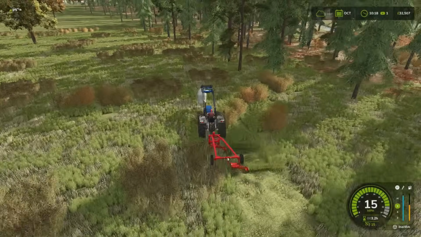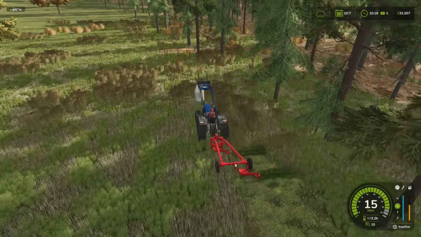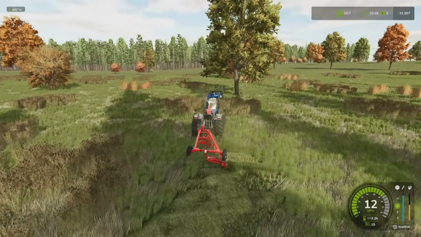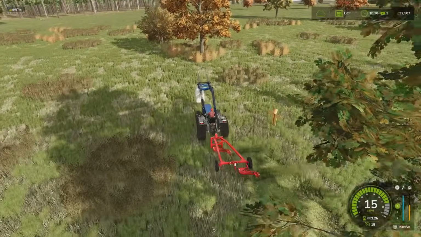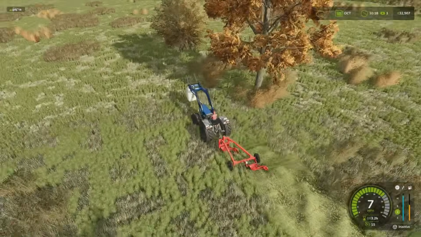Also, I need to keep a check on where our boundary is. See just there? There's our boundary there. And our next marker is over here somewhere. There we go. We'll go around this tree. I'll mark out the boundary. There's our next one. Just there.